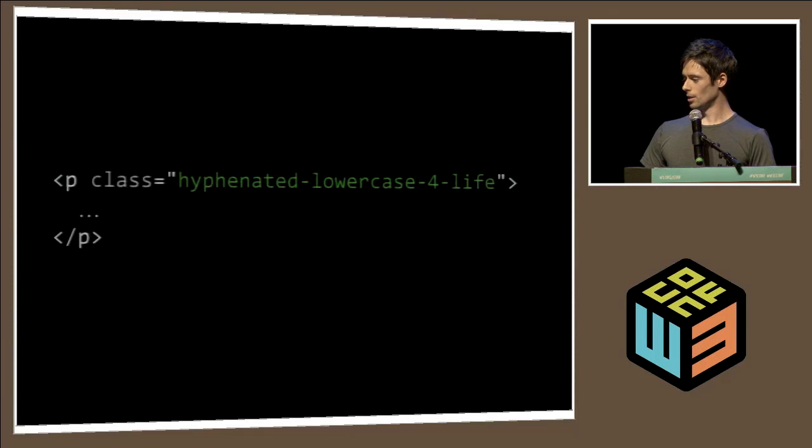And that leads into what I'm going to call ugly class names. And this is an example of not an ugly class name. And this is this dominant trend that we have at the moment of hyphenated lowercase class names. And I say trend or style, like fashion, because before that was camel case and before that was underscore, or a mixture of whatever. But the main idea is there's no reason that this is happening other than for aesthetic reasons, as far as I can tell. I certainly wasn't aware of any other reasons than aesthetic reasons. Or perhaps some minor issues to do with not wanting underscores in your CSS because they're in your JavaScript.